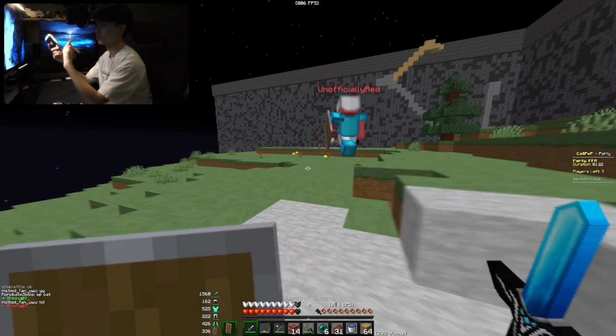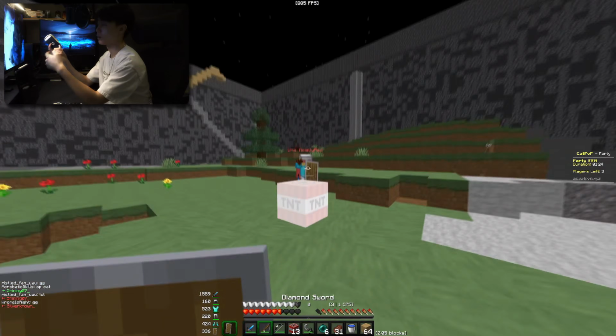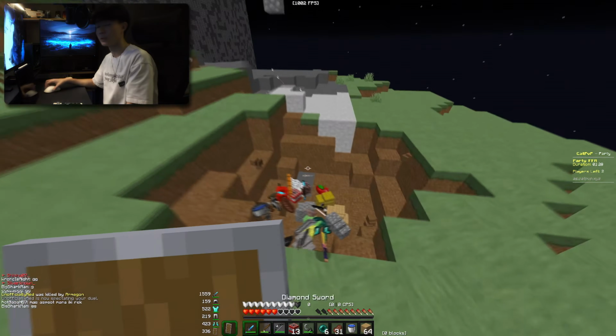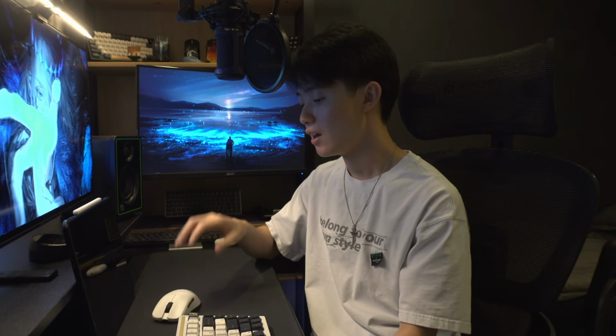This guy's back to good old debounce time, which is why I really like this, and this is why for me it's really gonna be my endgame mouse if nothing better comes along in the next 1 or 2 months. Alright, let's talk about areas for improvement, because there are 1 or 2 things I think could be slightly better with this mouse. Once again, not bad, and I don't hate them, but could be better.